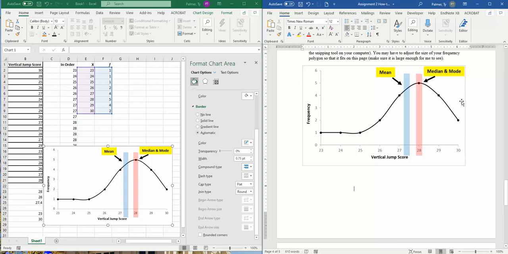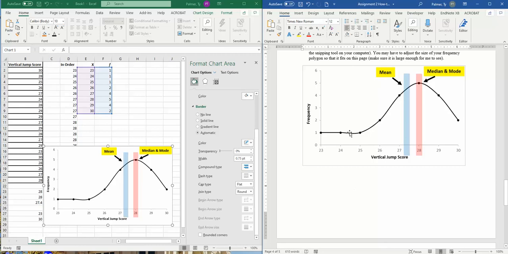In this particular example, this looks like a negatively skewed curve. Why is it negative? Because of the long tail. Where's the long tail? It's on this side of the curve, over here to the left. This tail is longer than the tail over here on the right.